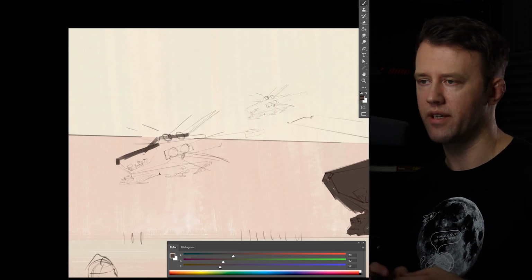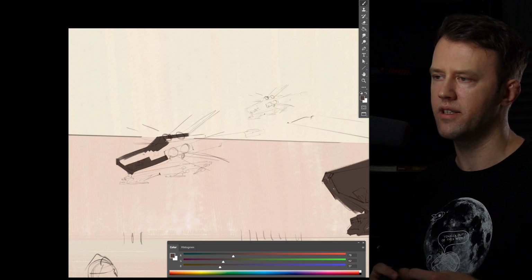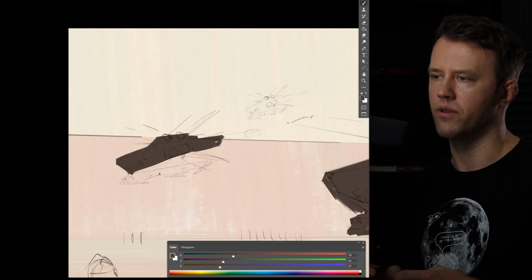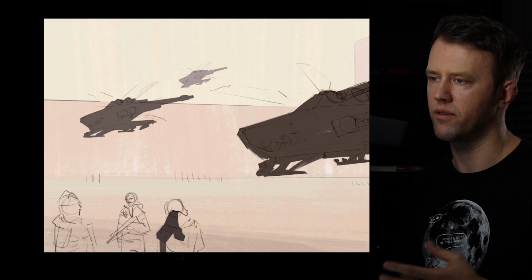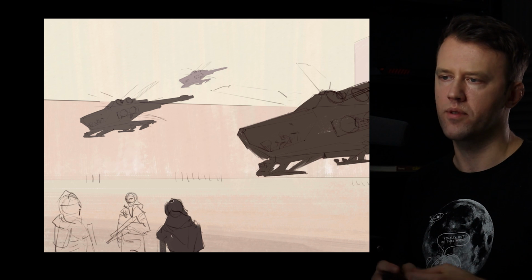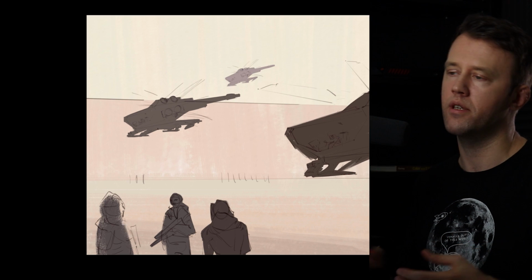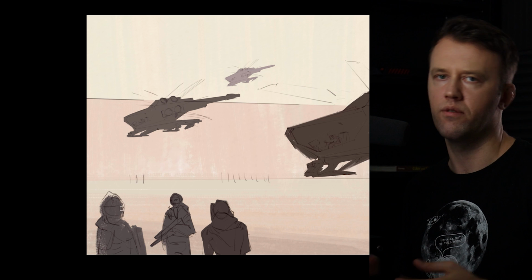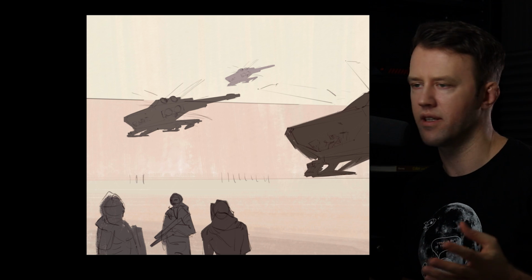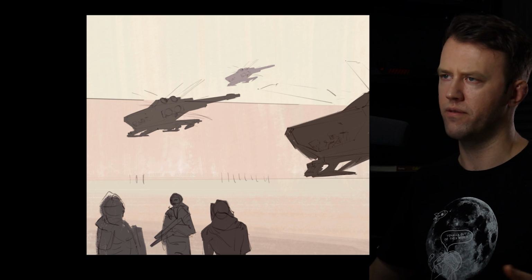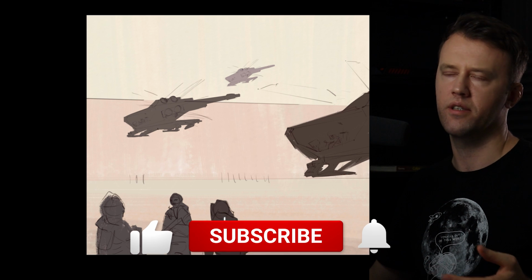I usually start from the background and put down some flat color. This stage is pretty straightforward. Basically take all your elements from your composition, blocking all the shapes with flat color. As a reference, you can use maybe some stills from the movie or photos with similar weather and lighting conditions. For example, I'm going for a bit of a silhouetted look since the sun will be in the background somewhere.